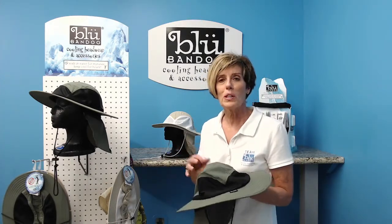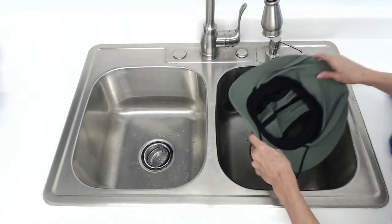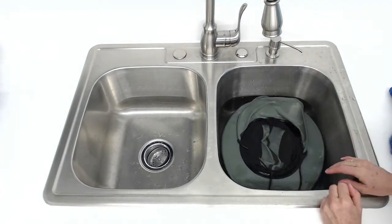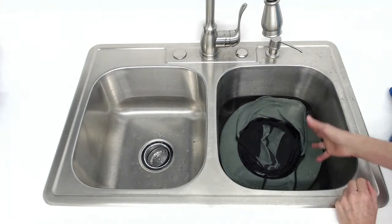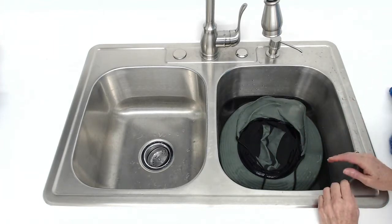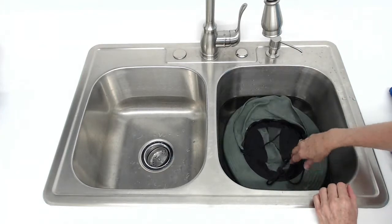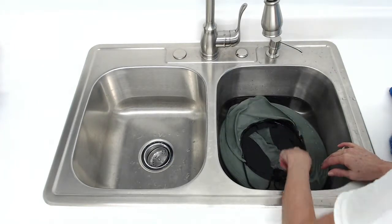And now I'm going to show you a little bit about how to hydrate the hat and how to care for it. Here we're going to show you how to hydrate the sun activity Hatbandoo. We want to submerge the hat completely in clean tap water, whether it be your sink, a bowl, a bucket, pail, or container. We want the hat completely in the water to allow the crystals to transform into a gel that are encased in this chamber right here.